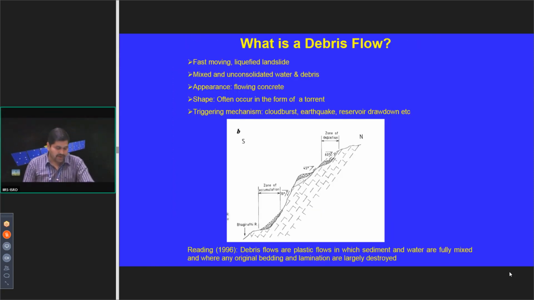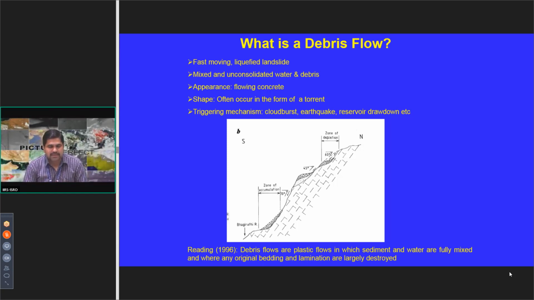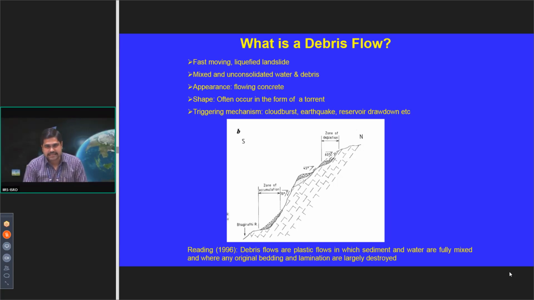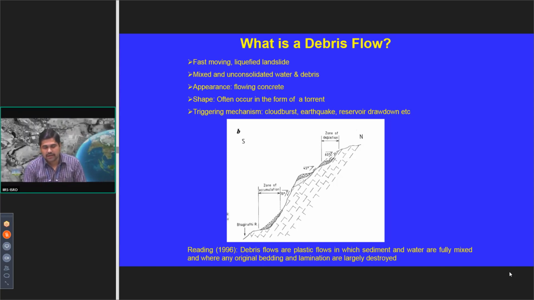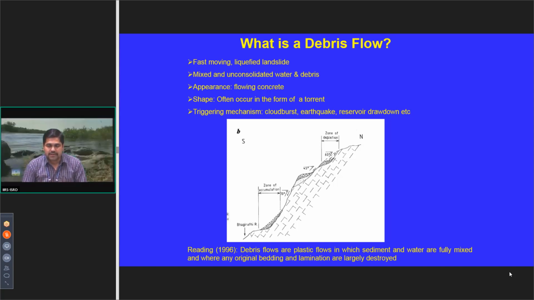So the first part, we have covered half an hour, and we have covered the first part of this lecture, that was the hazard zonation. What we have learned from this half is how to prepare a hazard zonation map, what is susceptibility, what is vulnerability, what is risk, right? The next part is dedicated to the calculation, the detection of debris flow and their modeling aspect.